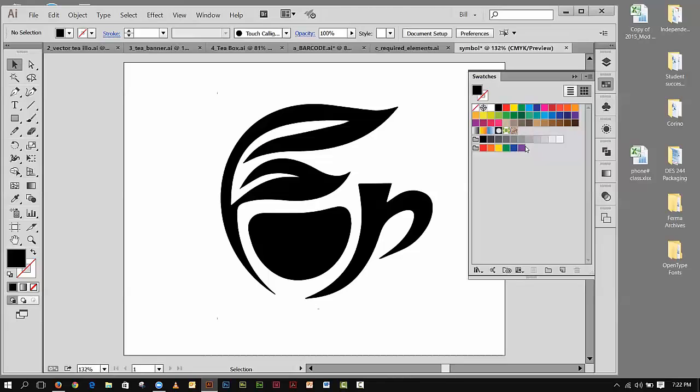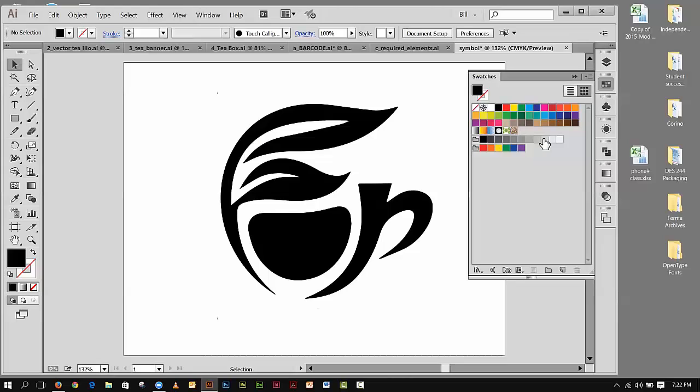And one of the ways that you can control your environment is by taking the swatches panel and cleaning out all these colors, which are default colors. These are the colors that are there every time you open up any document. They're always there. Not that there's anything wrong with them per se, but usually when you are working on a project, you probably have a color scheme in mind. And I think the bottom line is what you're going to want to do is you're going to want to work within your color scheme and not work with all these colors, and you certainly don't want them all there.